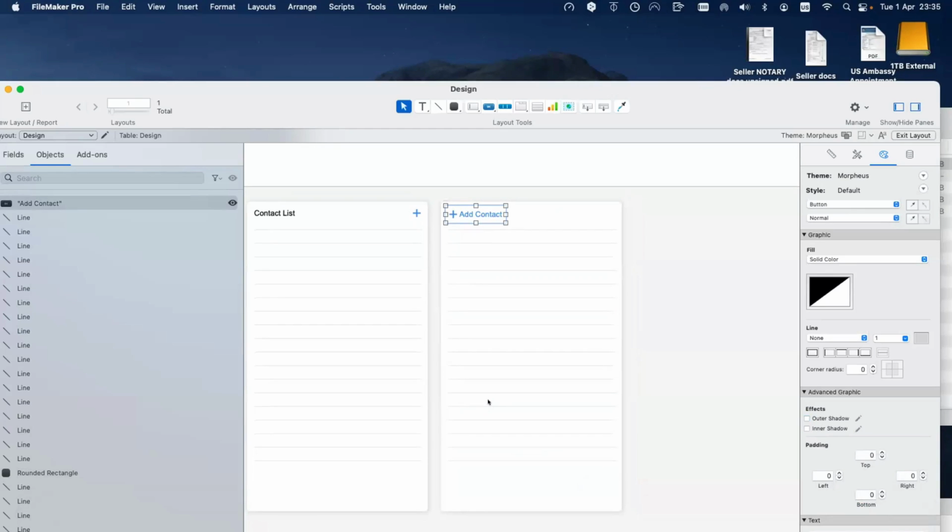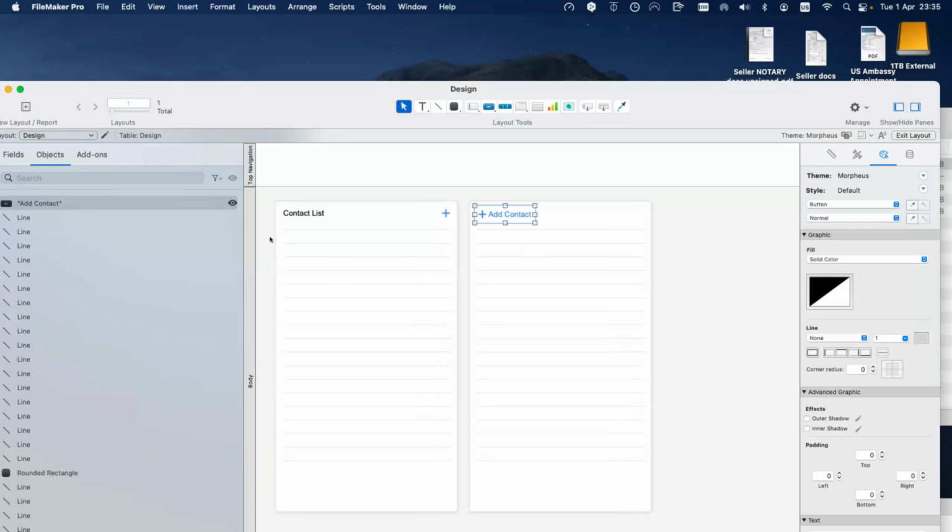Like when you go to your music app and you want to add a playlist, when you are in the playlists layout in your app and you have just a plus button, because you know the plus is going to add a playlist. It's not going to add anything else, right? So you have two ways to do that.